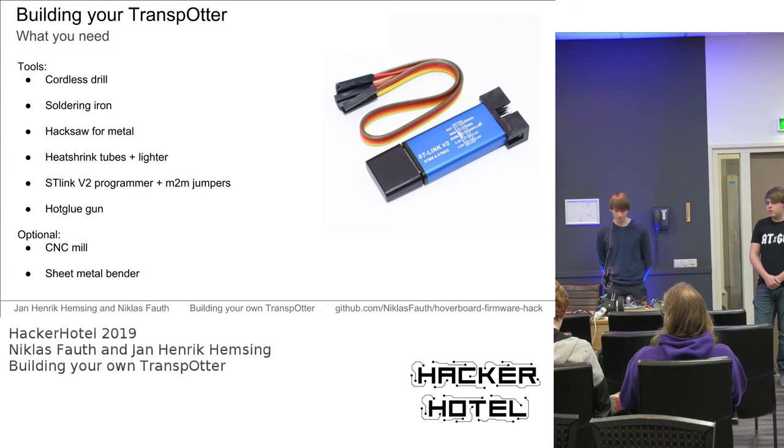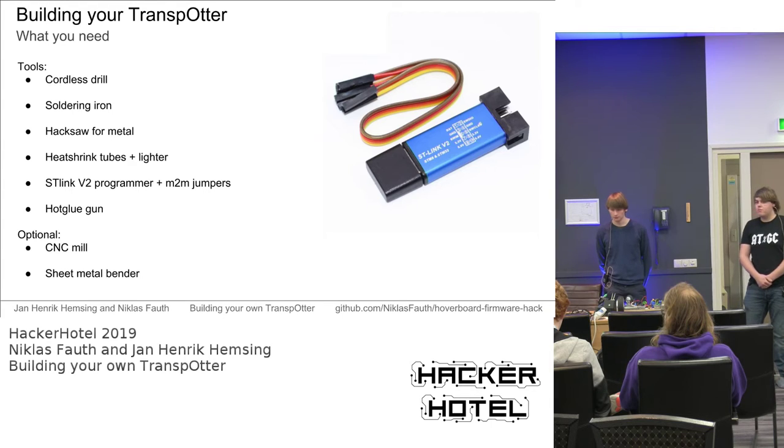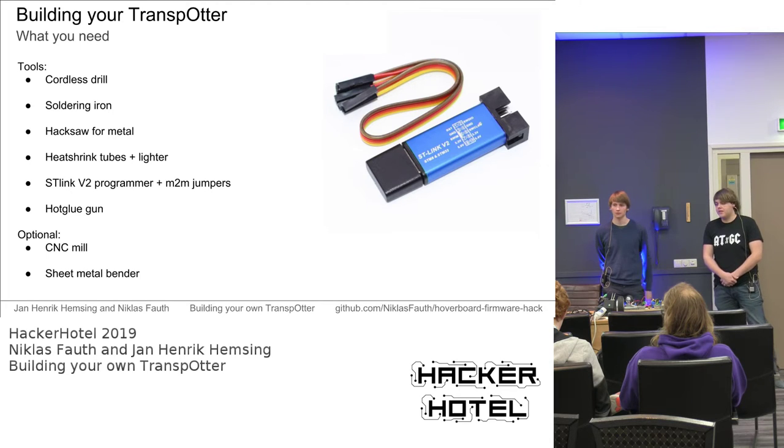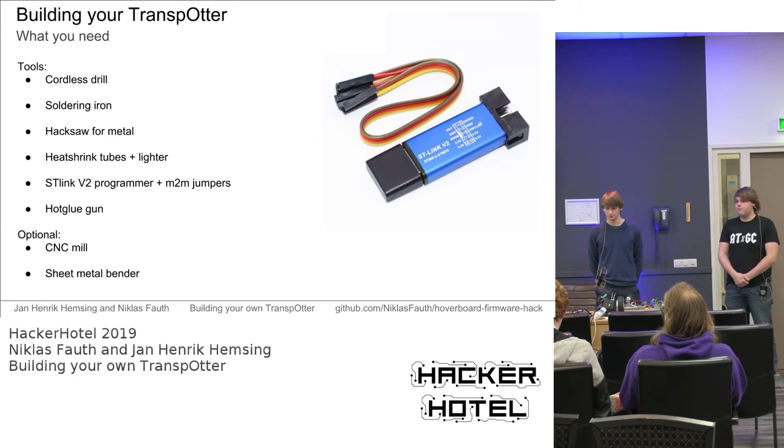The most important part that you probably don't have at home, if you have a basic workshop setup, is the programmer. We need to flash the hoverboard, and that's an ST-Link version 2, but you can get those on AliExpress for like €2, so that's something you would need to buy. But probably you already have the rest of the stuff at home.